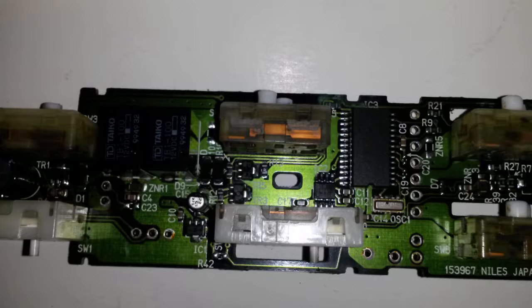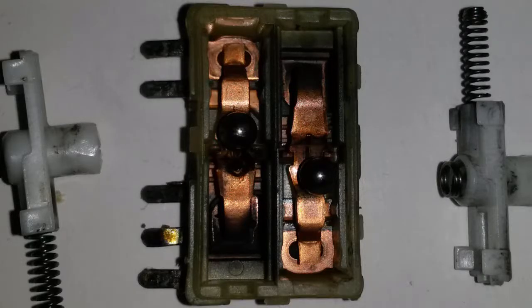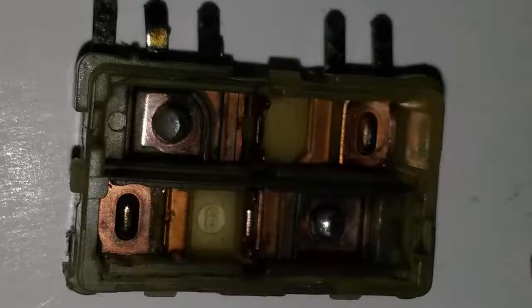Fortunately, the repairs were successful. All the buttons work. I should have probably cleaned the second one that I took out, but again, it was a risk in opening any of those switches. The amount of parts in there, sometimes you don't get them to close back, so we had a good switch, don't interfere with it. So all in all, successful repair, useful.